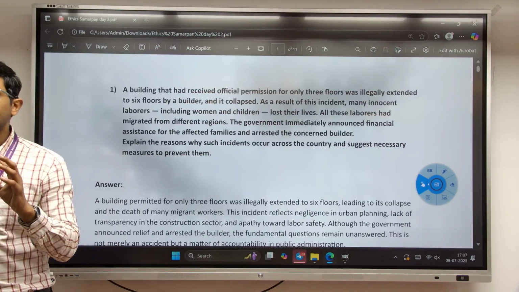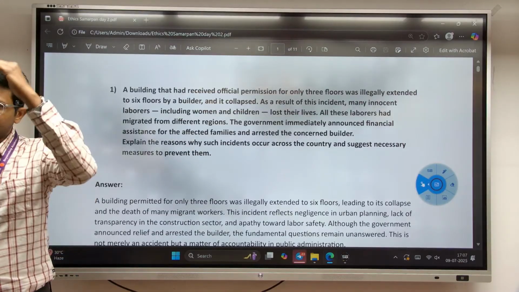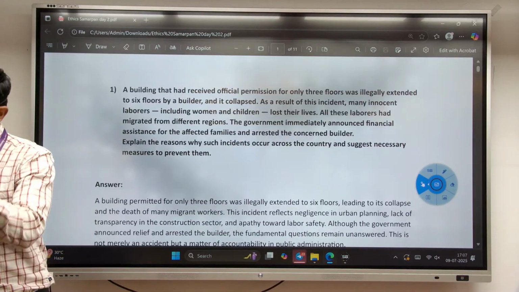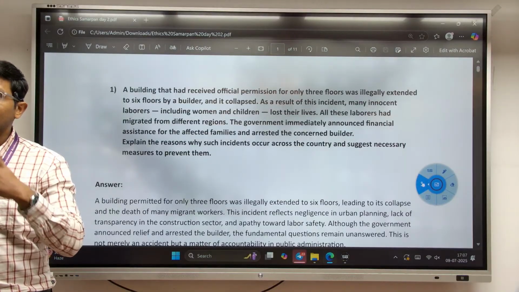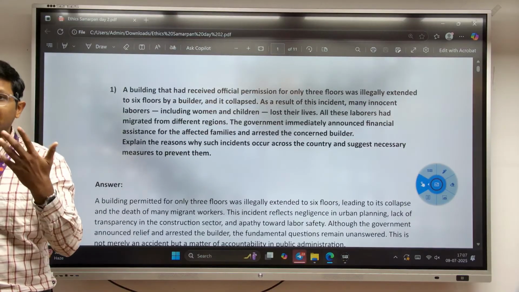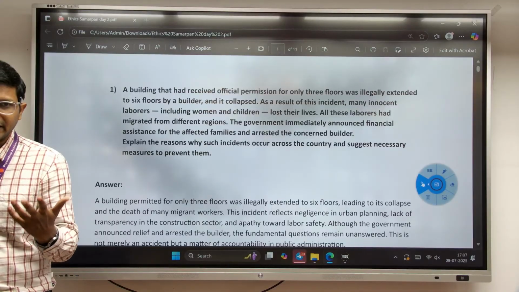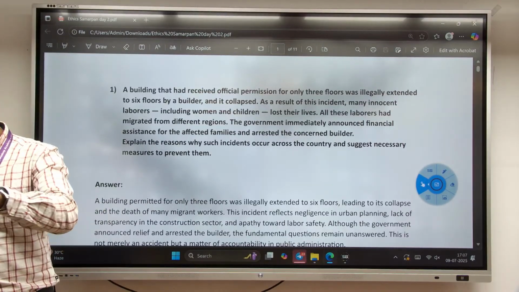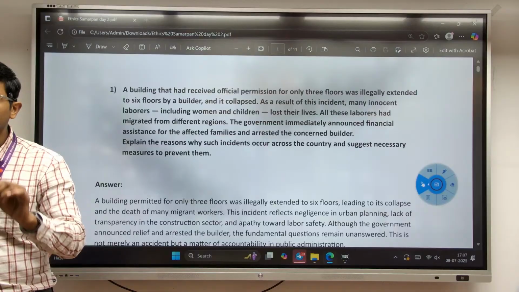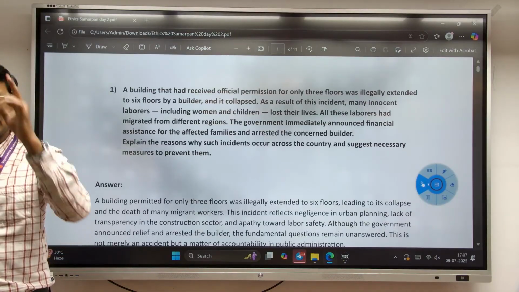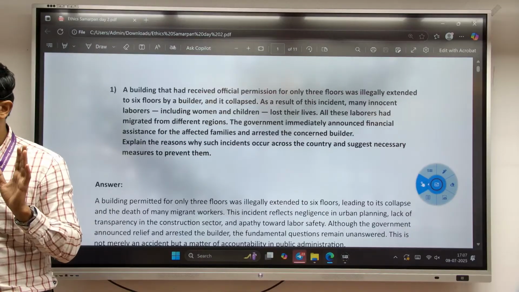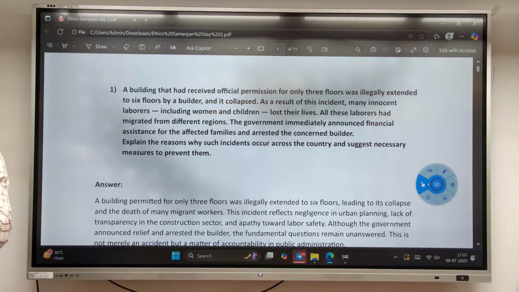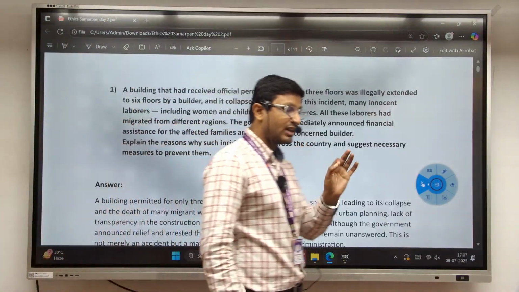See, in the case study, what you have to do is first read it well and underline the things which you think are important, because बार बार तुम ये नहीं पढ़ सकते. 15 minutes में तुम इतना बड़ा पैराग्राफ बार बार कितनी बार पढ़ोगे? You can't read it again and again. So whatever things you think are important for writing your answer, तुम्हें first time पढ़ते हुए उसे underline करना पड़ेगा, क्योंकि next time जब तुम पढ़ोगे you don't have to read the complete case study. बस important points ध्यान में आने चाहिए, क्योंकि 15 minutes में possible ही नहीं है. 2 to 3 minutes जाएंगे तुम्हें केस स्टडी पढ़ने में. अगर बड़ी केस स्टडी होगी तो 3-4 मिनट जाएंगे. So you cannot read it again and again, so underline.